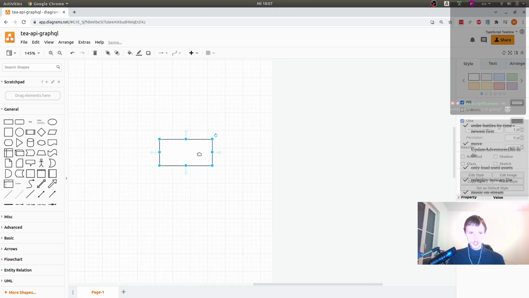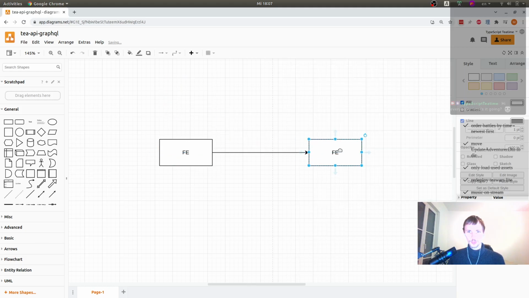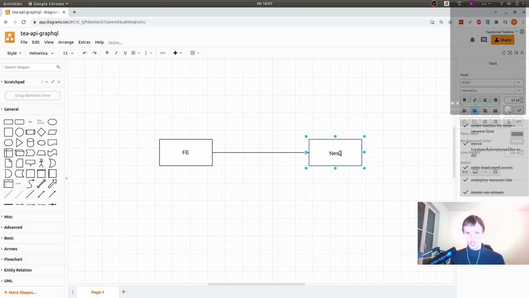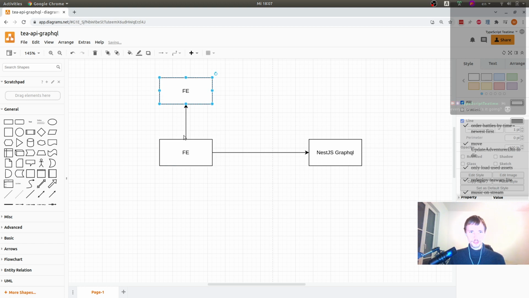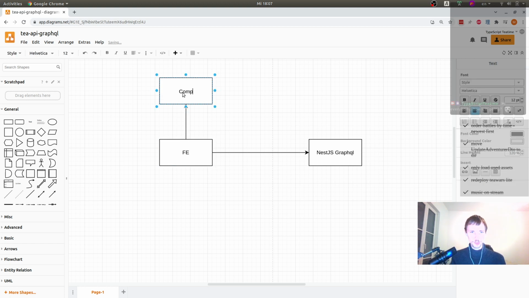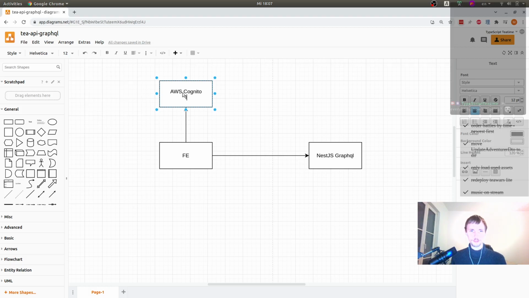The basic idea is I want to have a front end that uses Amplify to talk to our NestJS GraphQL API. That part is not Amplify, but I actually want to use AWS Cognito as our identity provider.